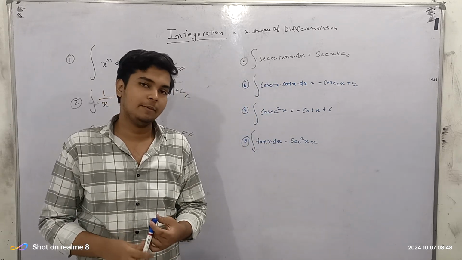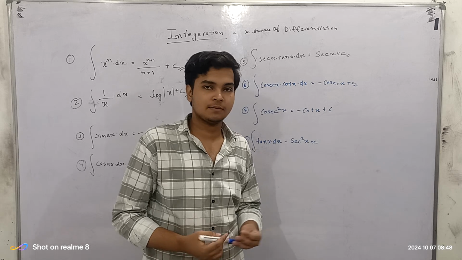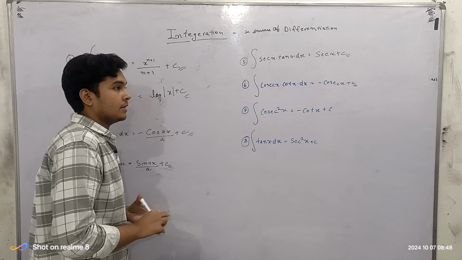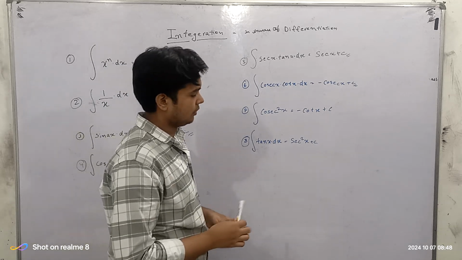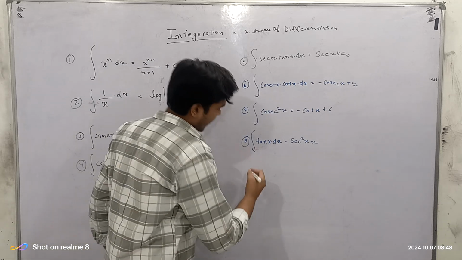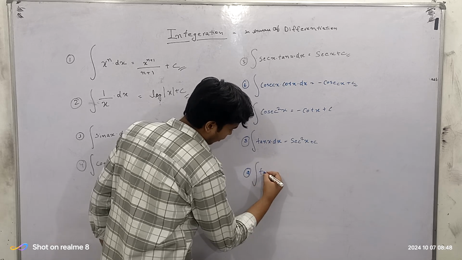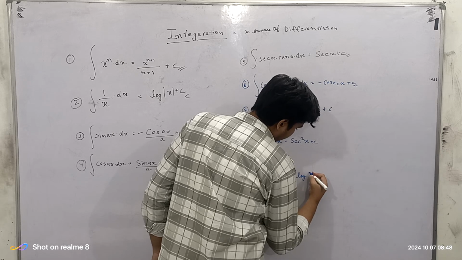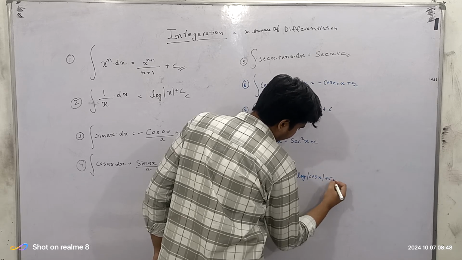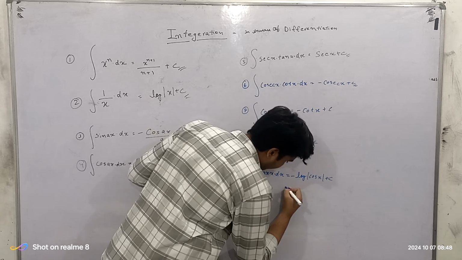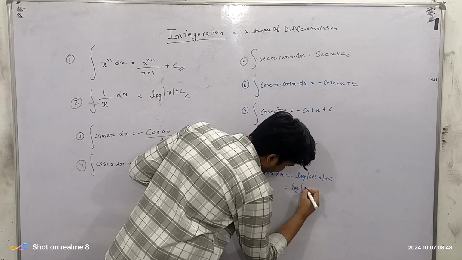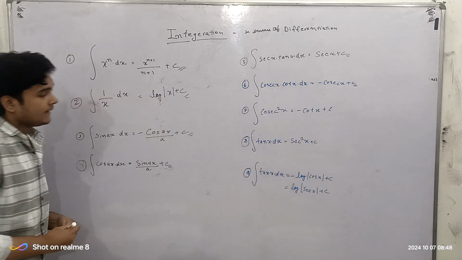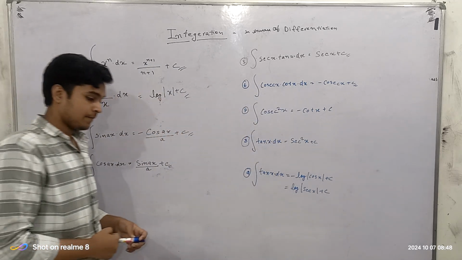We can solve one question by many methods: by substitution, by parts, by fractions, by partial fractions. So in integration we have to see the question and find out which process we are going to use. If there is a question where we have to find the integration of tan in the form of log, we will use this function: minus log cos x plus c. And in the form of sec, we can use log sec x plus c. This is the function of tan x dx in the form of log.